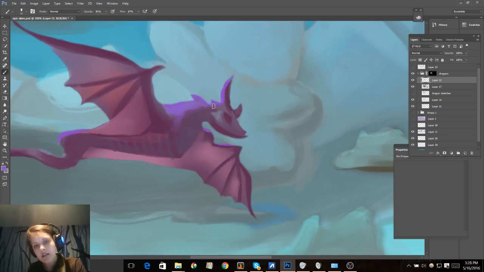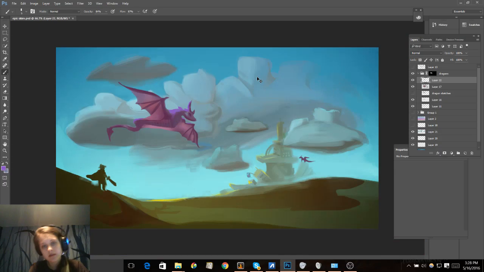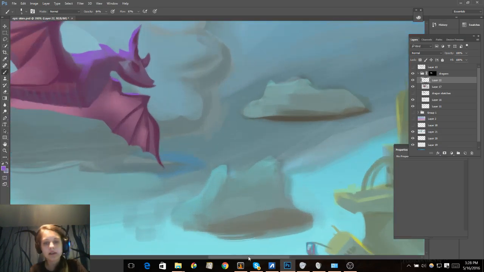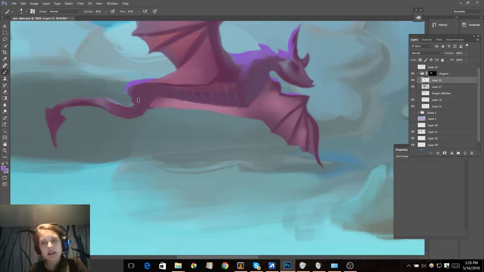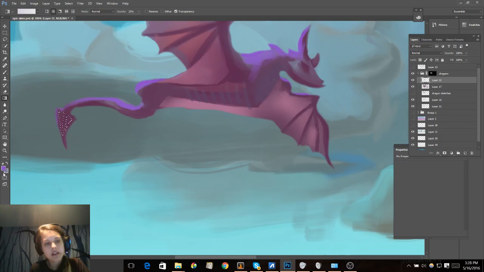Sometimes you can't just add the light with the gradient tool. It doesn't look quite right. Yeah, I think that looks better because then he's not blending in to the background. So I can add the very edge here. This tail will probably have subsurface scattering in it just because this skin might be a little bit thin here.